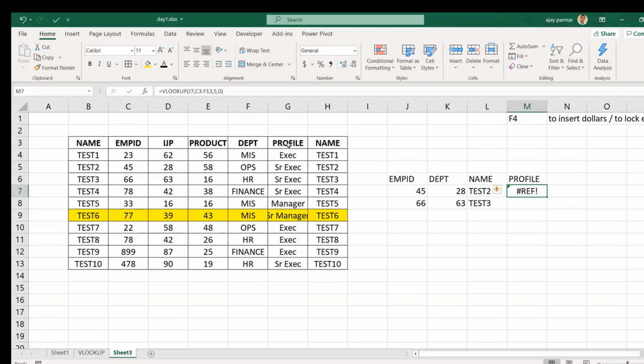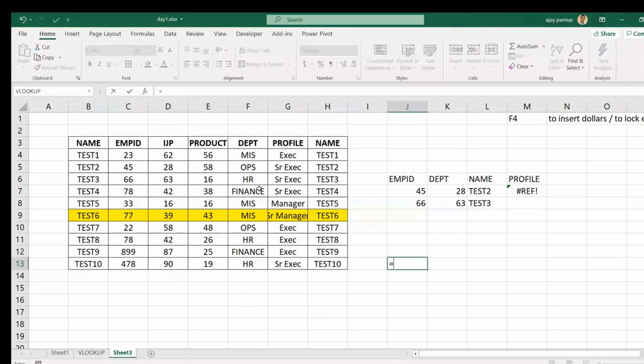You can remember it in this way. But #REF always comes when you are trying to retrieve a cell which does not exist, or a column which does not exist. So that's why it created a reference error, that I can't create a reference. Now what is this? It is a reference, isn't it?